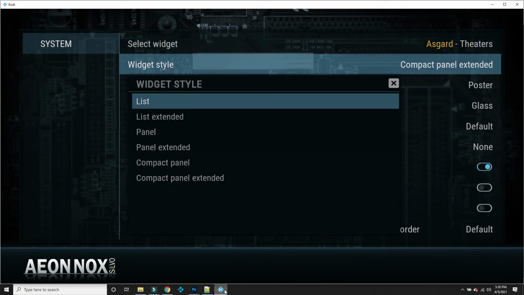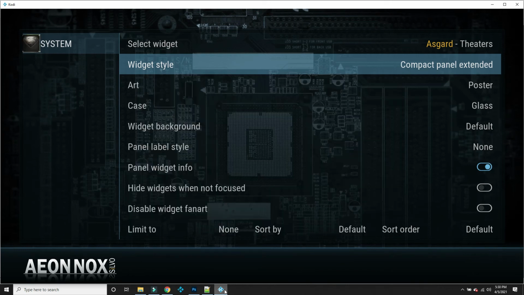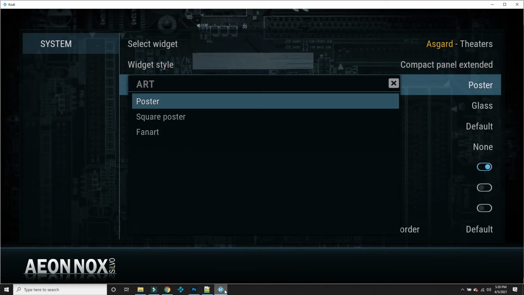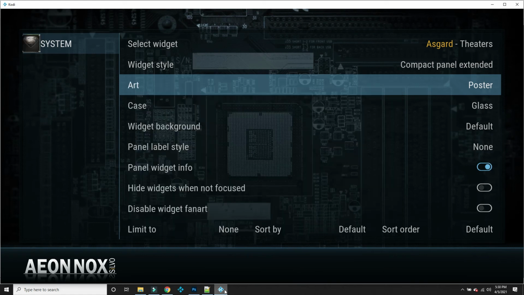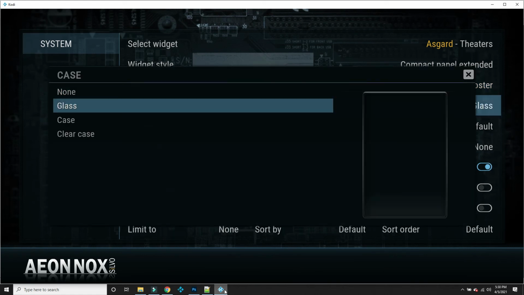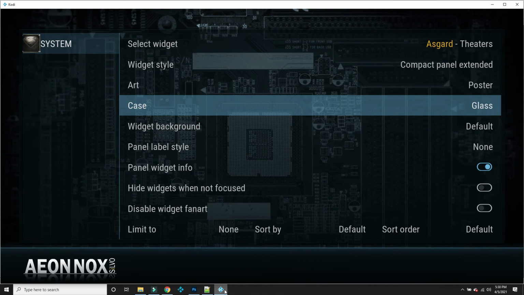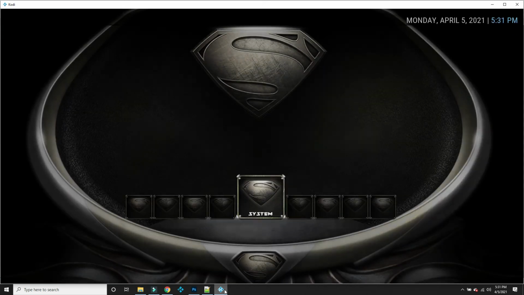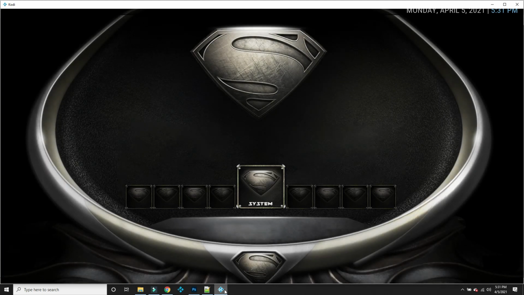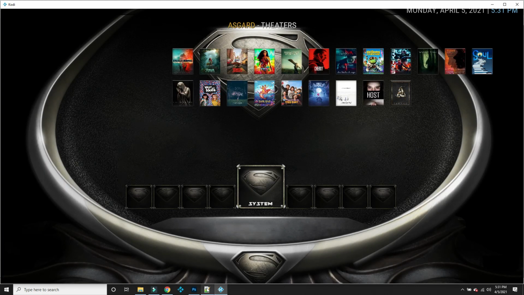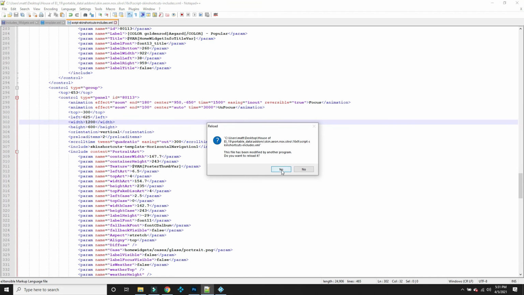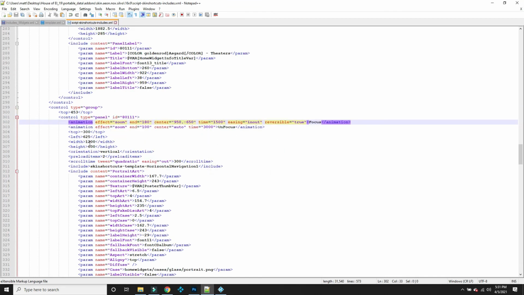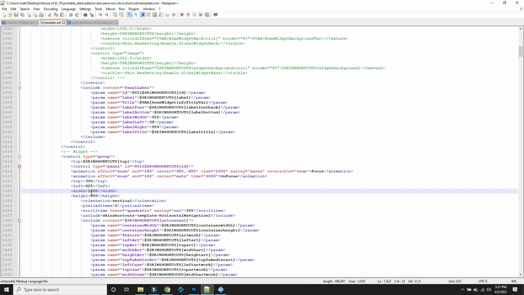So we're only working in this group right here, so we have to pick this, and we didn't edit anything else, so we stuck with poster and we stuck with glass case because I didn't adjust the other cases yet. So don't know if I will. So we back out, and back out. There it is. It's 1200 now. Yes, reload it, and then you could say it's stuck with 1200 because we saved it here as 1200.